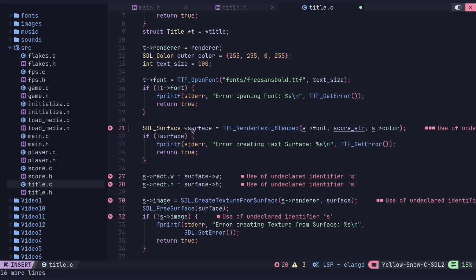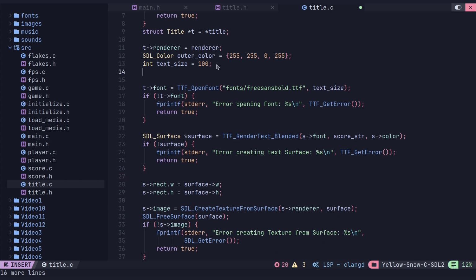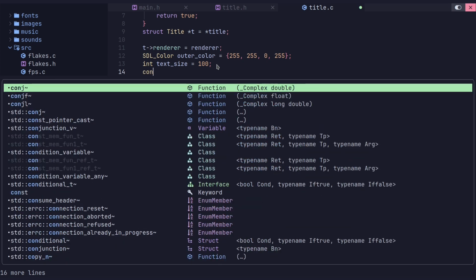Now we are going to create the text surface that we want. And I'm going to create a constant string first, real quick, up here. If we don't make this a const, because this is a read-only string in memory, it needs to be a const. If you're just using GCC or Clang, it probably won't complain, but with the more strict rules that I have, this has to be const.